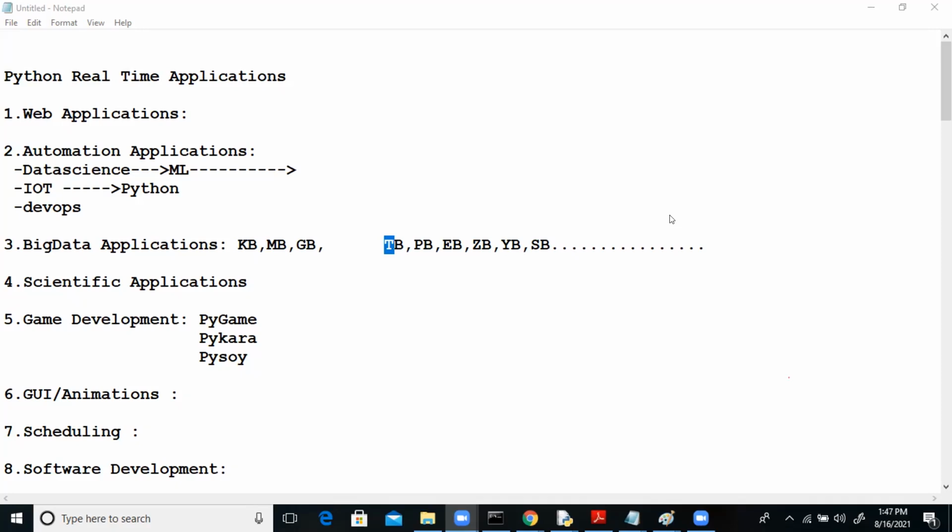Excluding this, HTML and CSS classes will be running parallelly. While you are running with Python, you'll be going with HTML and CSS classes also. After some time Django will start, web application creation. For web application creation, I'm going to show you 20 to 25 applications. You are going to do them along with me step by step.